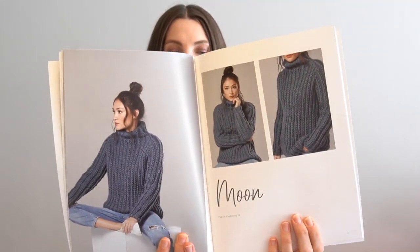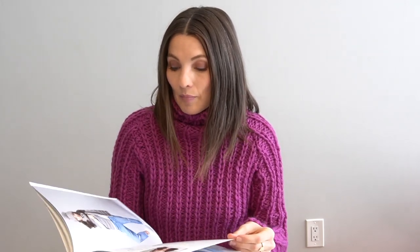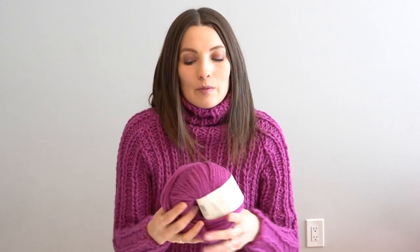This Mode at Rowan book is published with English and German patterns and I found this pattern to be really well written and very, very easy. I would say if you're a beginner knitter and want a sweater that goes by quickly, has a little bit of interest and is very wearable, I would definitely suggest this. I am a fan of chunky knits and I love this Big Wool because it has a twist to it, and even though it was knit up on size 15 needles, it doesn't feel as cumbersome as some bigger wool can when I'm wearing it.